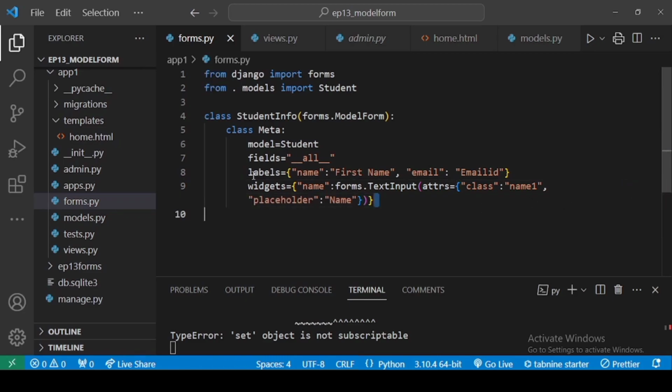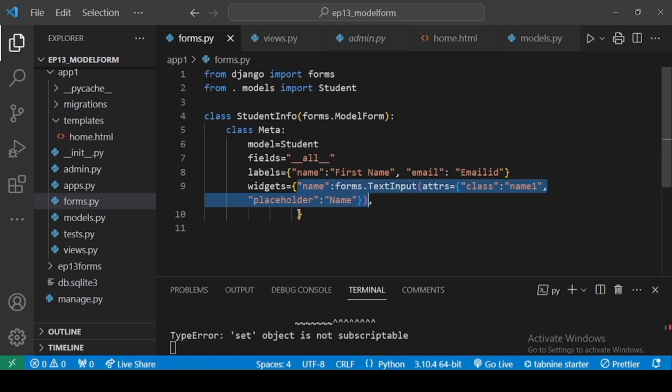Okay. So I have changed the label of this field. For one field name, I have added the class and I have added the placeholder. Similarly, if you want the email field, what you will do, you will just put a comma. See, this bracket is closing over here. You will put a comma and then you will write for the email field as well.